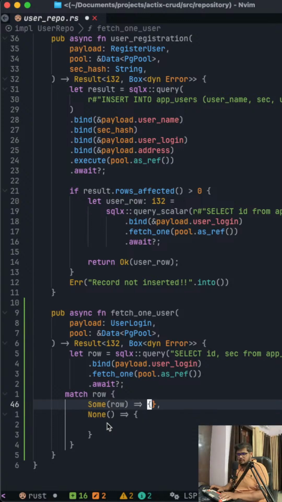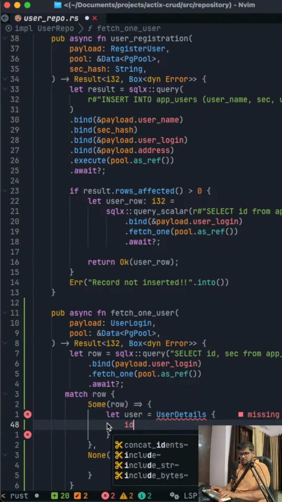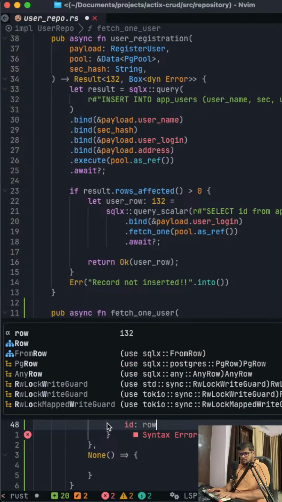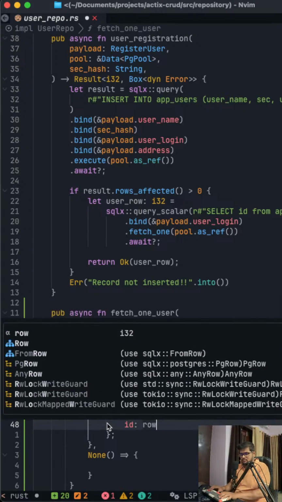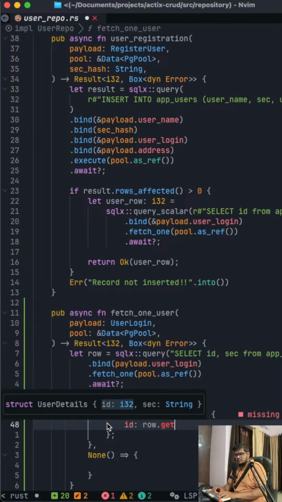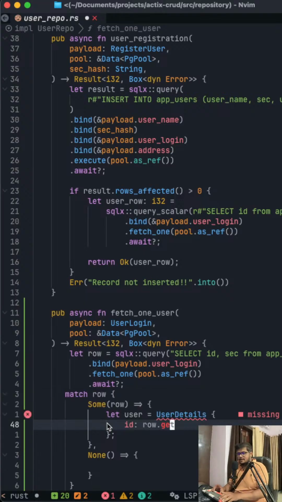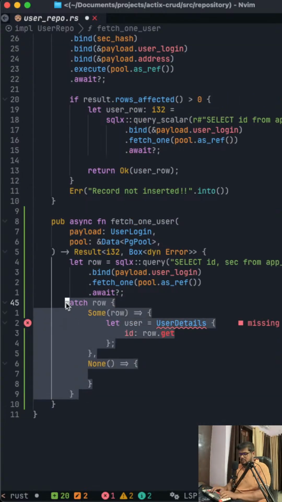But if we have some row, maybe I can use let user equal to user details. I have ID that I can get on row dot get. I only see row here. So maybe I can do this.